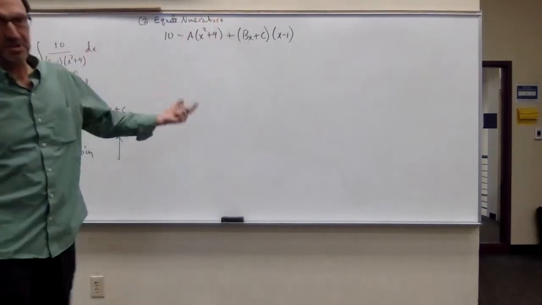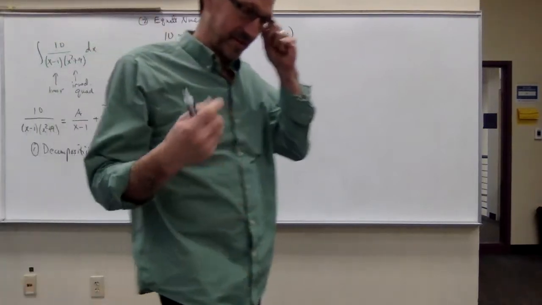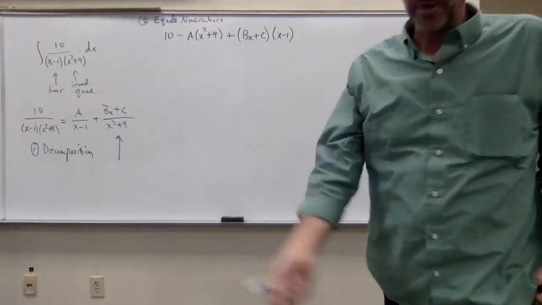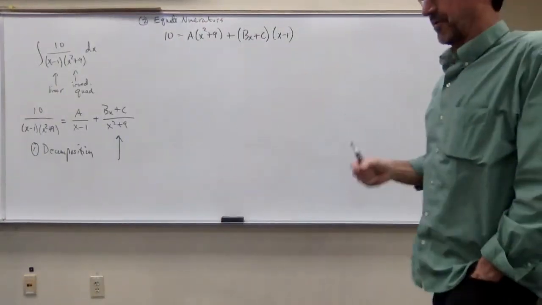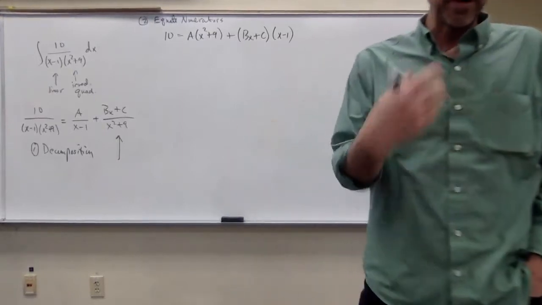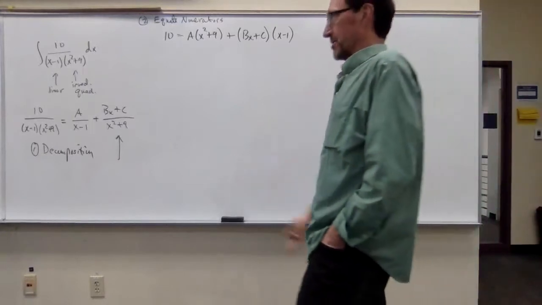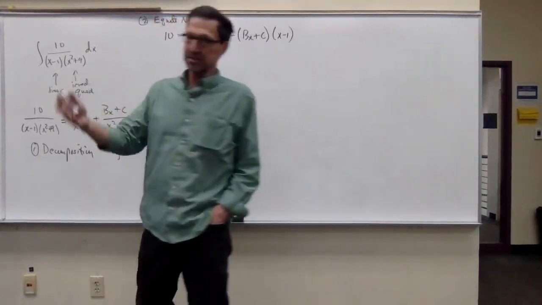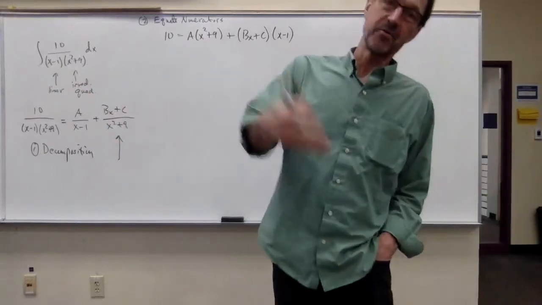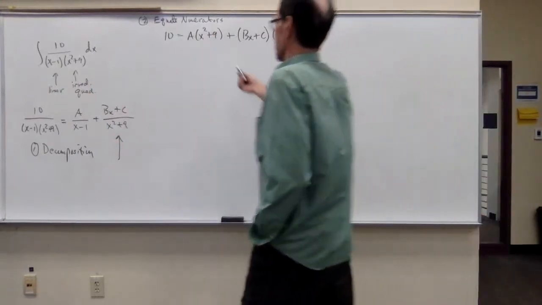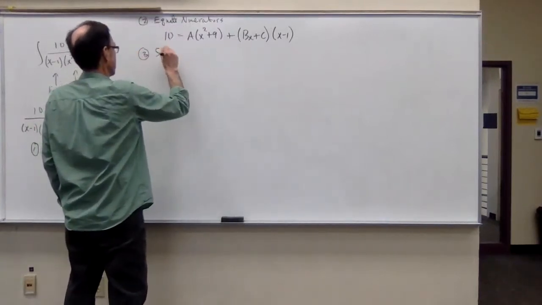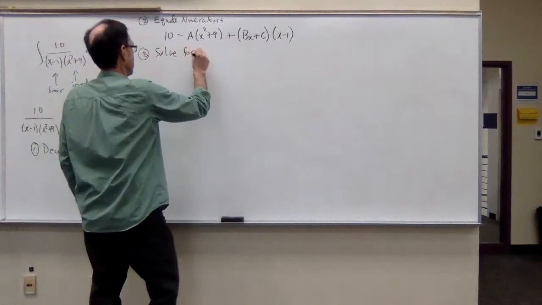If you need to do a step between those, if you're not sure you can trust your numerator, just going straight from one to the other, by all means multiply top and bottom by whatever you need, those other denominators. This one is pretty simple, I think, because there's only one linear factor, one quadratic. And so here's where we get. And now we want to solve for the constants. For A, B, and C.